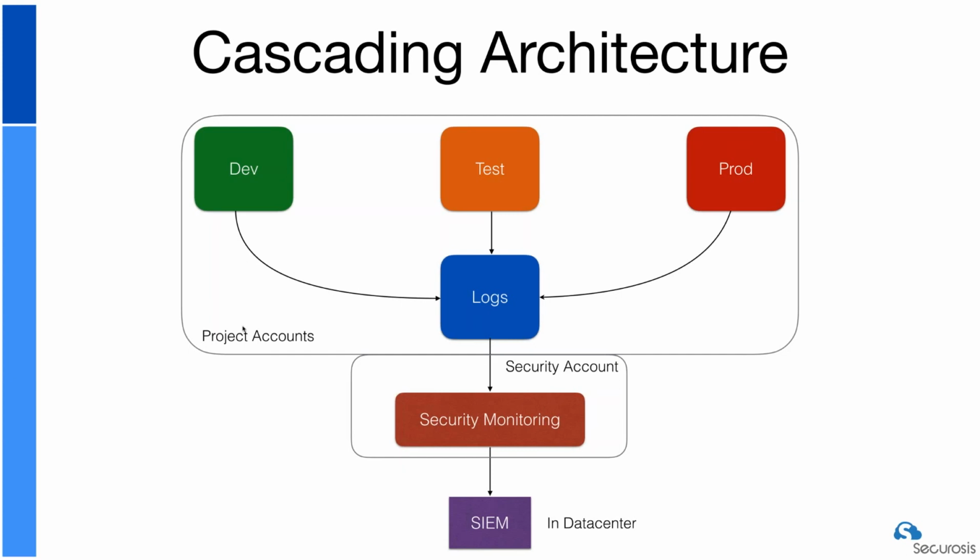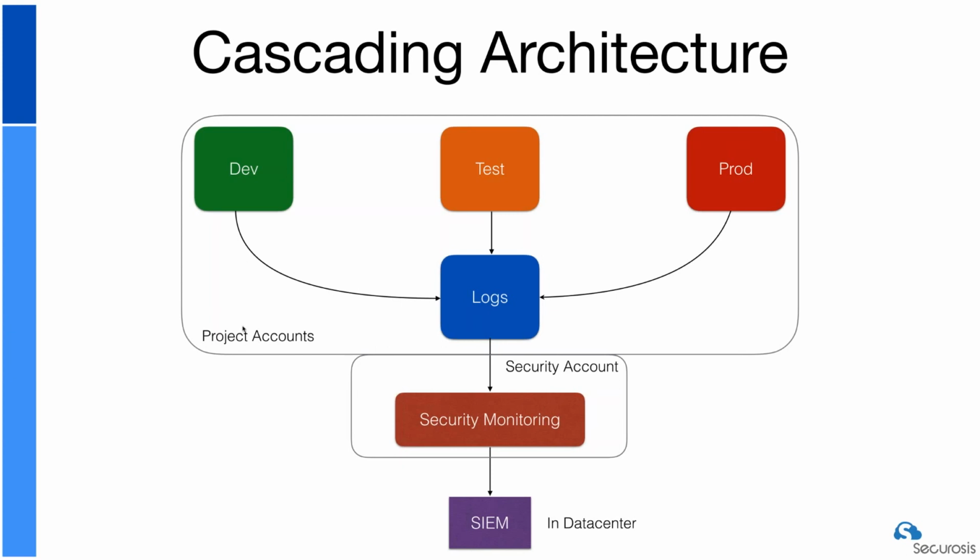And the reason is because the volume of logs can be so high, and in cloud there is a cost. The more copies of something you have to store, the greater it costs. The more network activity you have, the greater it costs. So here's an example of what this looks like. The unit of segregation within Amazon is an account. Within the other cloud providers, there are different ways of building your hierarchies for your projects. So let's imagine that for a given project, you have dev, test, and production.